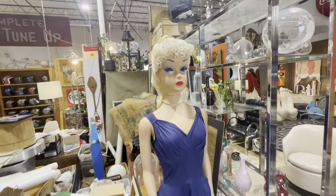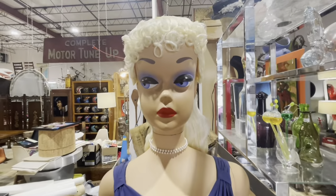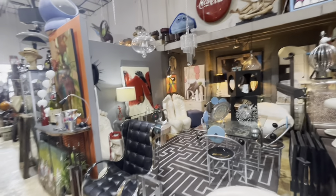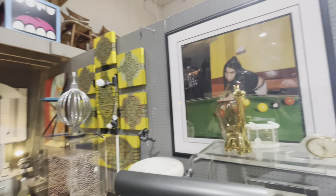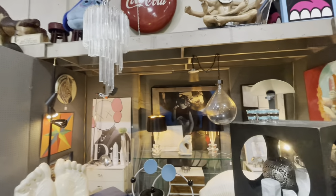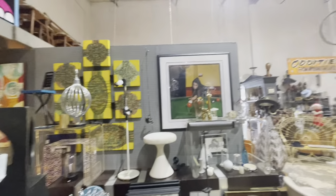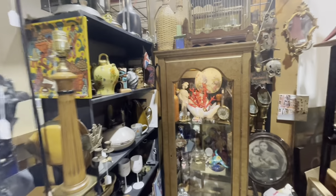Like this awesome life-size Barbie mannequin. Oh my gosh, she was originally a store display. And I swear, if I had the room or the little extra few grand for her, I'd probably pick her up. You just do not see those all too often. If you are truly looking to find some really unique pieces for your home or studio, this would definitely be a great place to check.